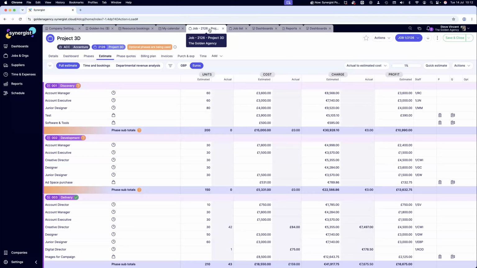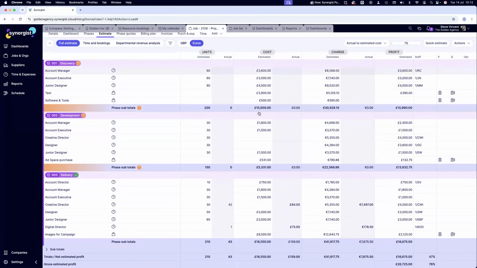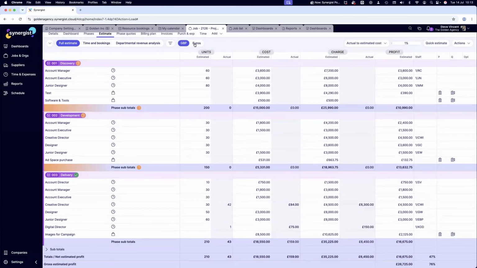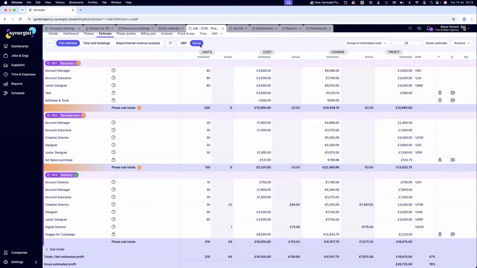It's where we're forecasting what we believe the project will actually take to deliver in terms of maybe time, hours, cost, and therefore what our potential profitability might be. Now, at the top of the screen, you may notice we've got this little toggle that allows me to switch between viewing the values in the project's trading currency, in this case euros, or our company base currency, which might be pound sterling. So it gives your operational teams the flexibility to work in the client's currency while still allowing the business to understand the financial impact in its own reporting currency.